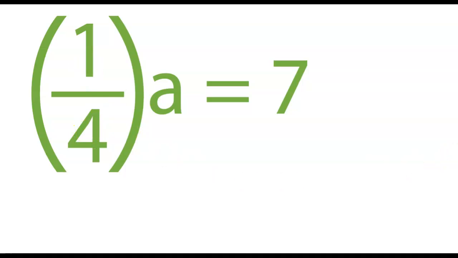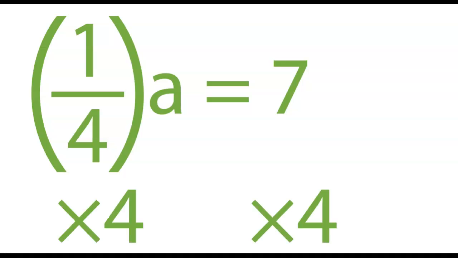Alright, we have 1/4 of a. Well, what happens here? 1/4 is the same as what? You tell me. It is the same as divided by 4. So, if it's the same as divided by 4, then what do you have to do to both sides in order to get rid of or undo that 1/4? You have to multiply by 4. There you go. So, remember, we're always trying to get that a by itself. We're undoing whatever was done to it. It was divided by 4. That's what this says. Now we're going to multiply by 4 to get back to that original a. And we have to do it to both sides because of that equal sign. You guys know this. You're professionals.